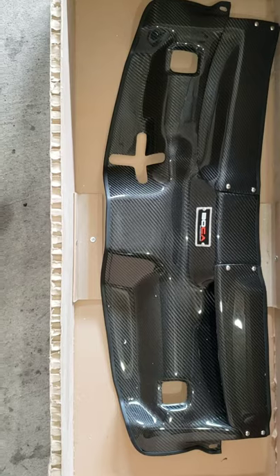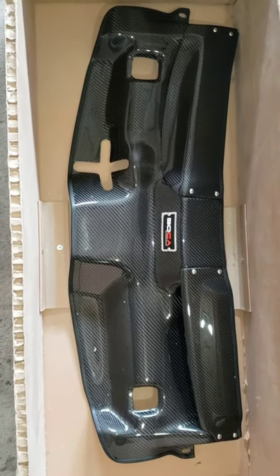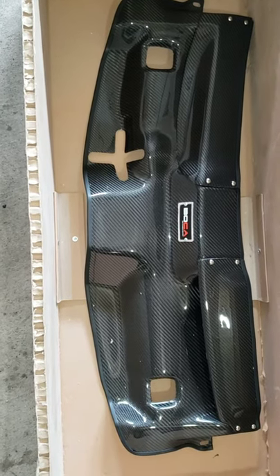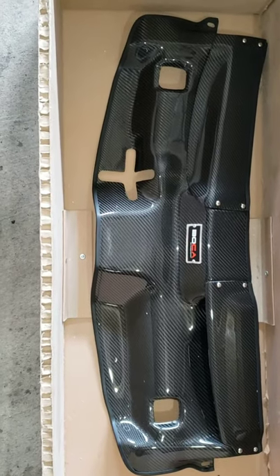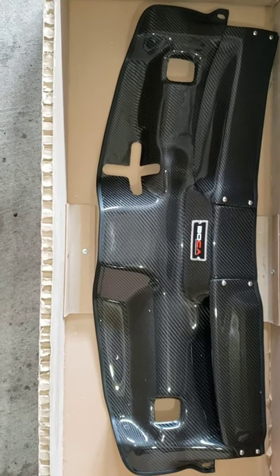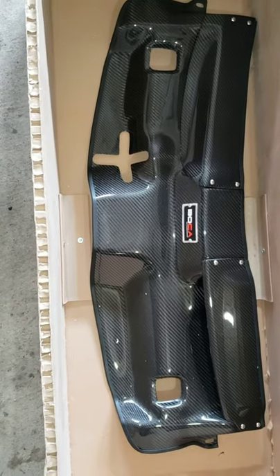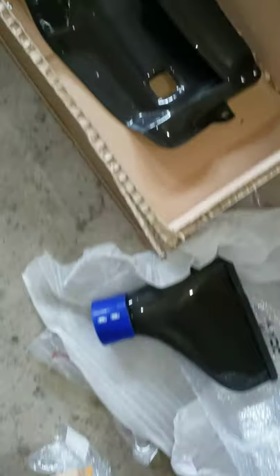Some people might say it's kind of a waste of money since it's in your engine bay, but if you're going to have things looking good on the inside and the outside, why not in your engine bay too? I like to keep everything clean and just have fun with my car. Every week I detail it — it's kind of my getaway, clears my head.